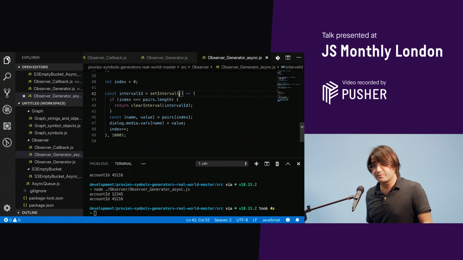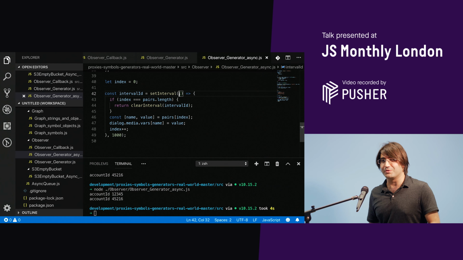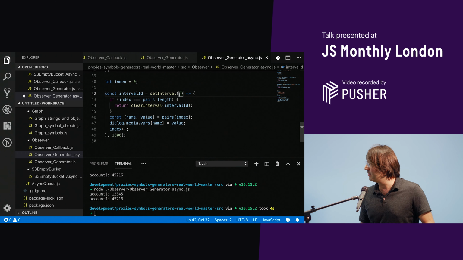You can use Babel for this, for generators and async generators. However, I would say if your platform supports it, that's better because it's faster. Just looking at what Babel generates, it's a bit big. It's a bit convoluted as well. But you can use Babel if your platform doesn't support it.